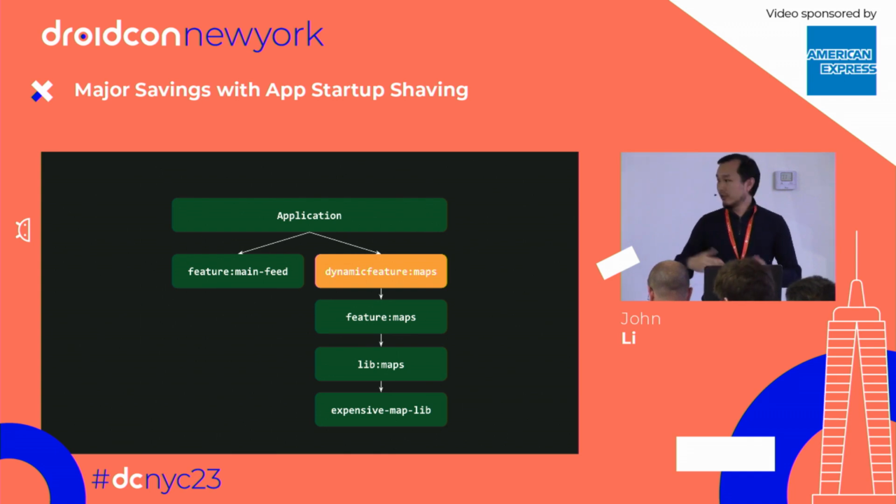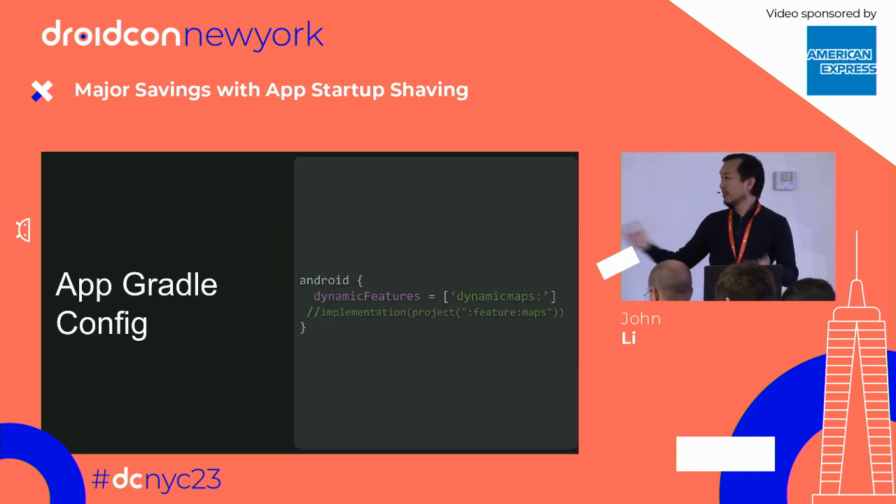And to get started, you basically go to Android Studio, File, Create New Module. You select Dynamic Feature Module, and it'll basically create most of the setup for you. Let's look at some of the changes it does. In your app build Gradle, it adds this entry. But also in your app Gradle, you can remove the dependency to that feature module because you don't need it during the app startup. It's actually going to be installed post-runtime and post-installation.